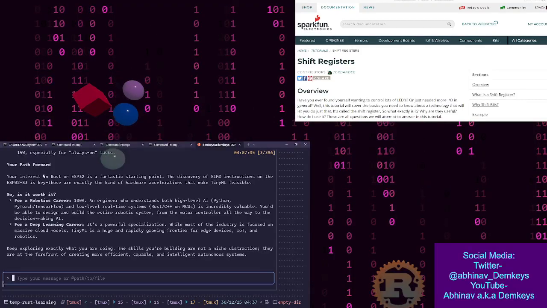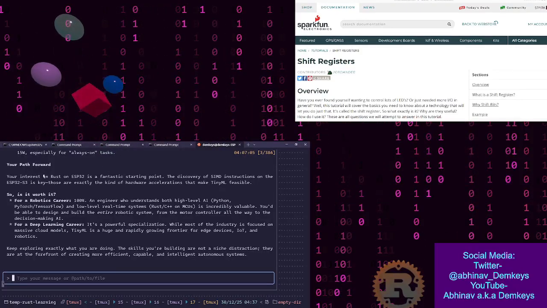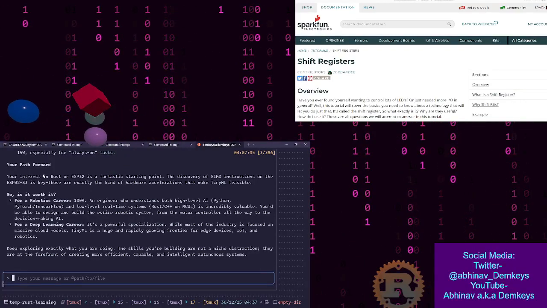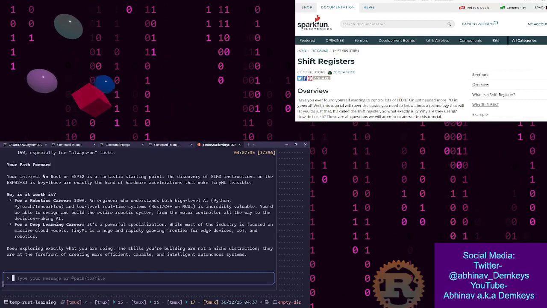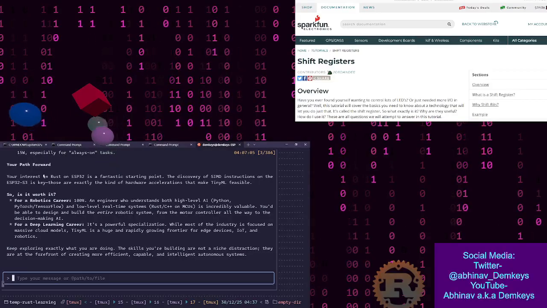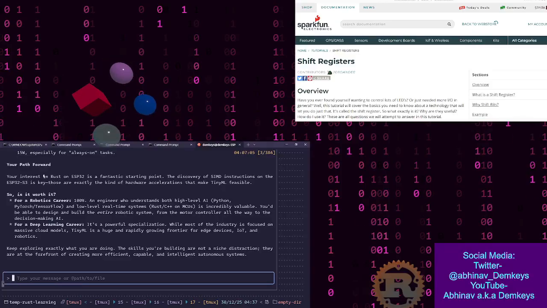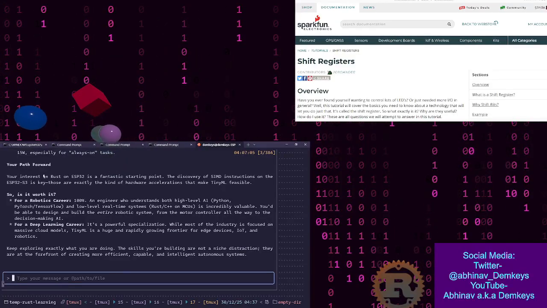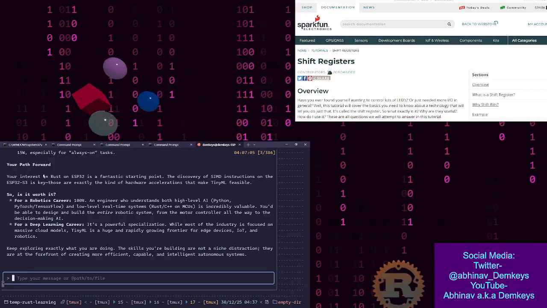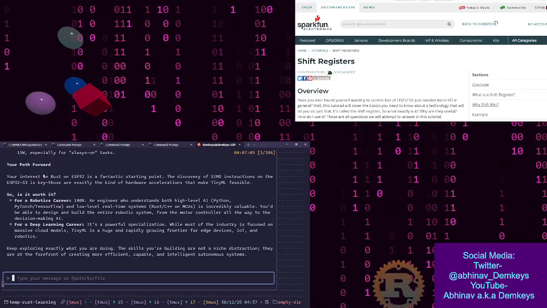I have an ESP32 Vroom, an ESP32 C3 Super Mini, and I can also add in an ESP32 CAN.